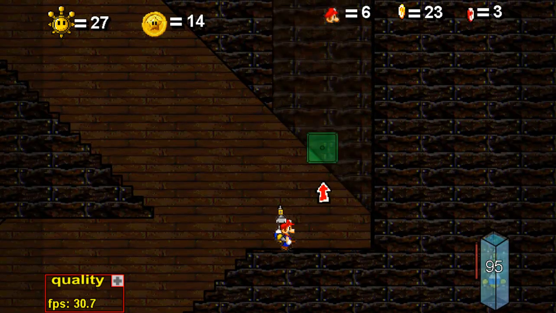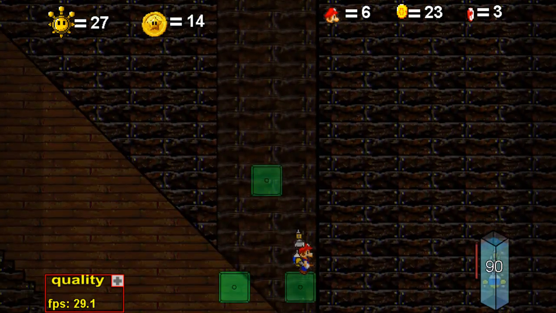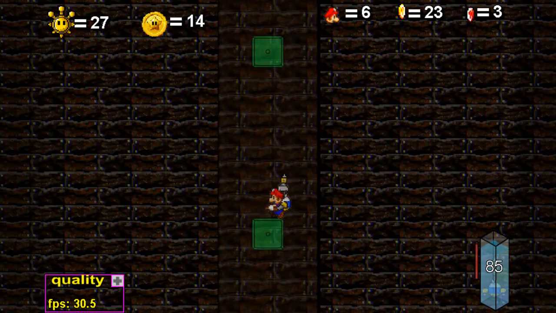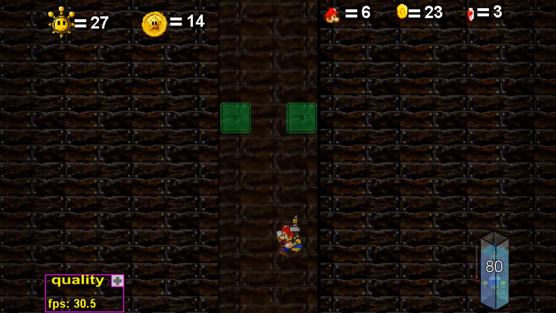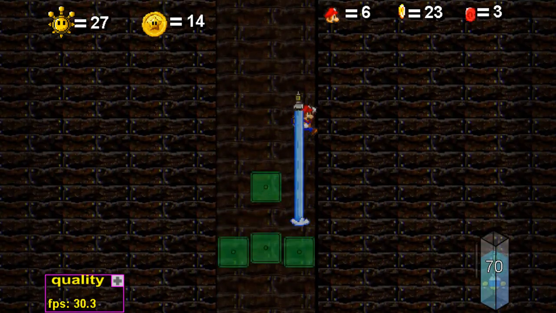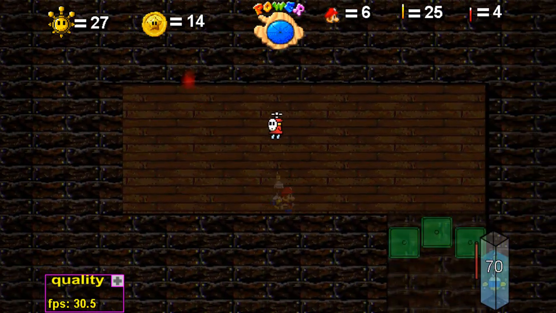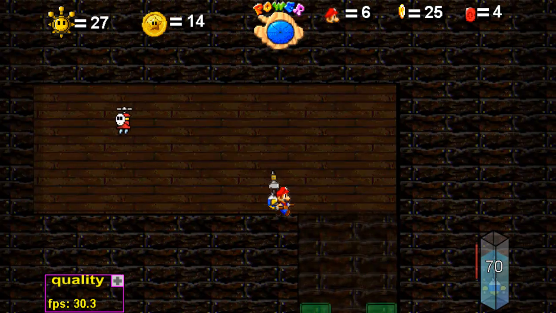Alright, now here we are. Let's hit these green platforms up. And just jump on up. Keep jumping. Alright. Very nice. Oh, that was kind of awful. Alright, so there's that one.